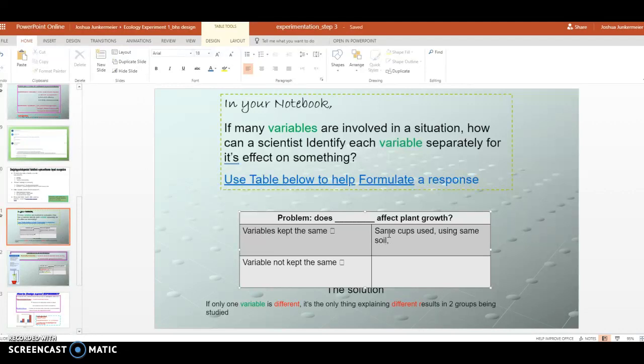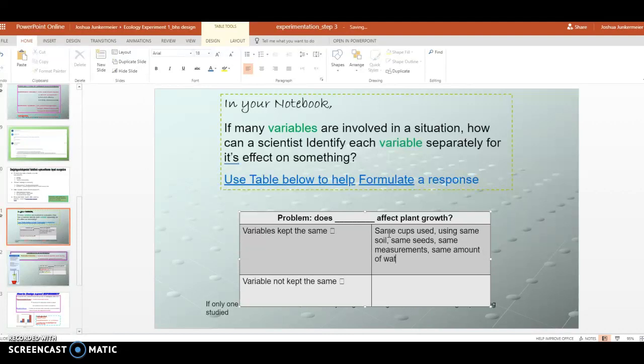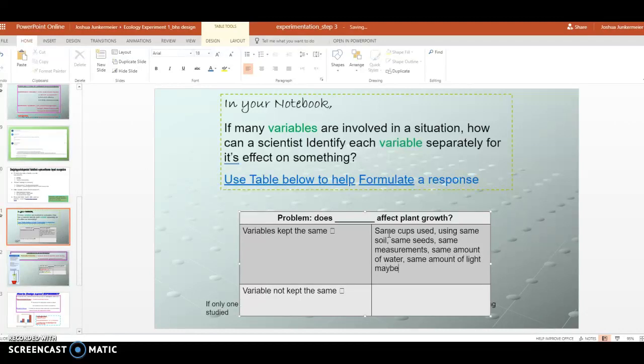We're all using the same seeds. We're all using the same measurements. Can you think of any more? We're all using the same amount of water, maybe. Same amount of light, maybe, right? These are variables that we keep the same between all teams.